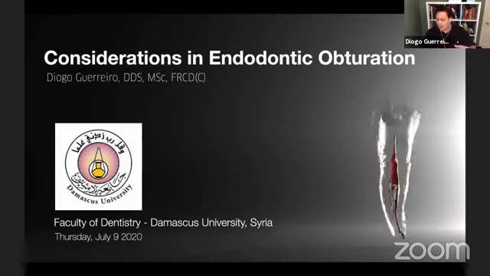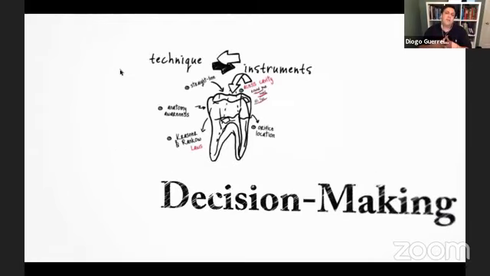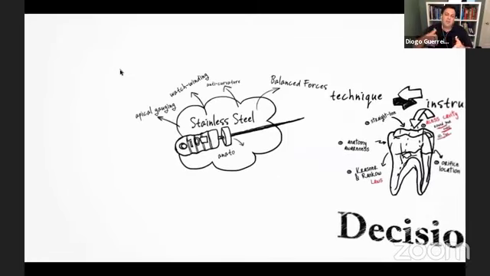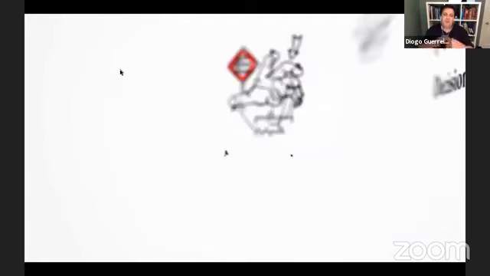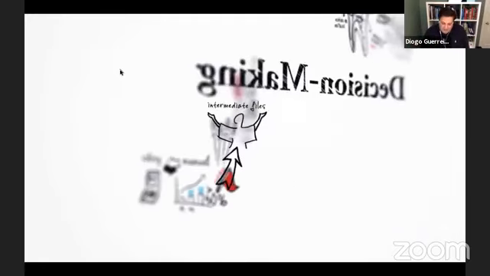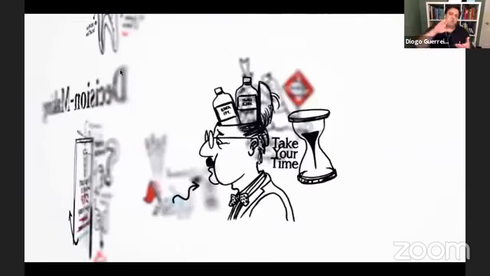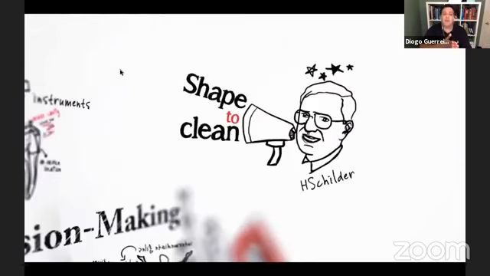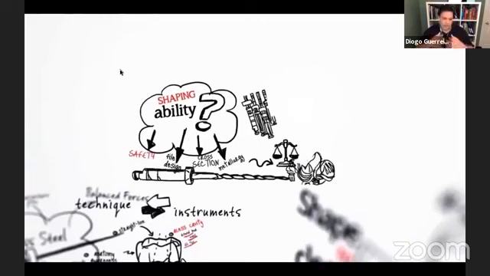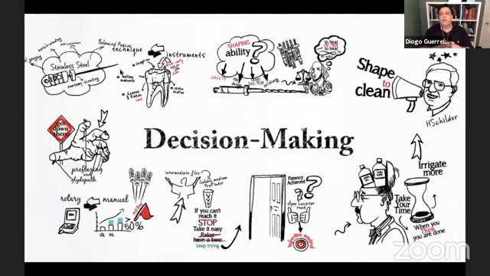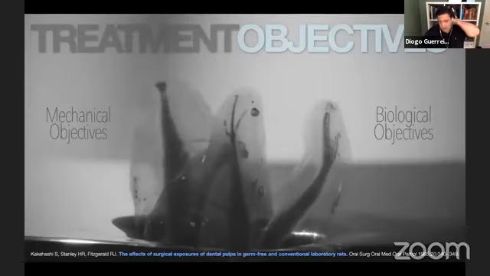Before starting with the obturation, I would like to start by the decision making. Endodontic treatment is a sequential process of several steps where decisions are important to take into consideration, and because it's sequential, we cannot consider that one decision is more important than the other. But we have to understand that one decision affects the other. If your access is wrong, it's very hard to clean and shape the canals. If you don't shape, if you don't disinfect, it's not the obturation that's going to save the day, and so on and so on. So, the fundamentals of endodontic treatment and the importance of all stages.